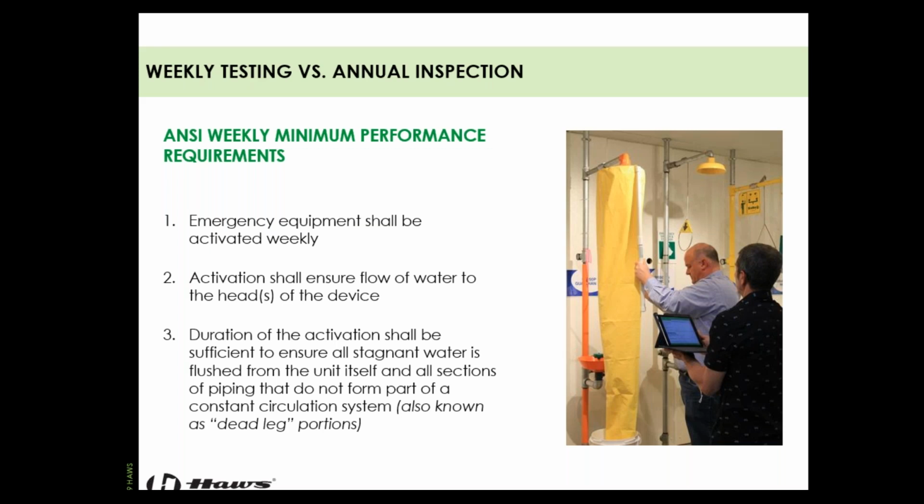The duration of the activation is most important, and the reason this is a weekly basis is because when it was monthly, we realized there were issues that we needed to solve, so it was upgraded. The purpose is to clear out all of the stagnant water that collects in the piping, in what's referred to as the dead leg portion of the piping. Ultimately, the goal is that an emergency piece of equipment gets installed in the corner, you maintain it, it's there when you need it, and it has to work correctly.